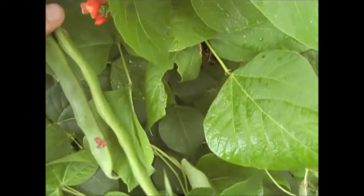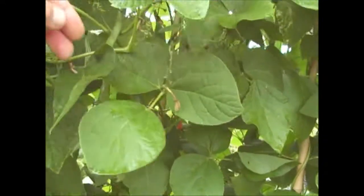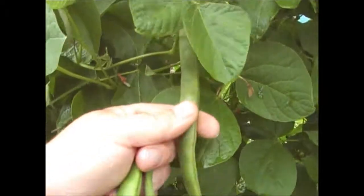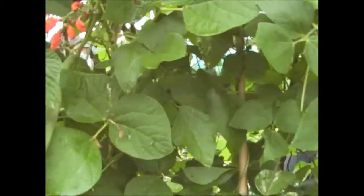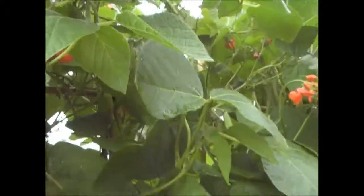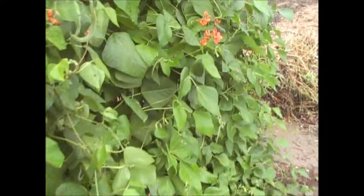Likewise here, these ones have gone a little bit too far. So I've left them there. And seemingly, it doesn't matter how many times you go up the beans, you always miss some, so you will find that you'll get some like this. I have been pulling them off up until now because I wanted the goodness to go into the ones I was eating, but now we've got to August.